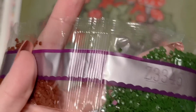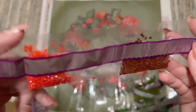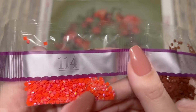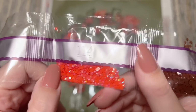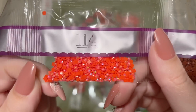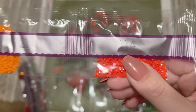I will show you when we're actually looking at the canvas after this, and I'll point out to you where each of our special drill colors are going to go. We have 114, which is an AB color. AB stands for Aurora Borealis, and these are named after the northern lights, and have a much more striking coating on the top that's going to stand out even more than the fairy dust colors do, and of course more than the regular diamonds do as well.